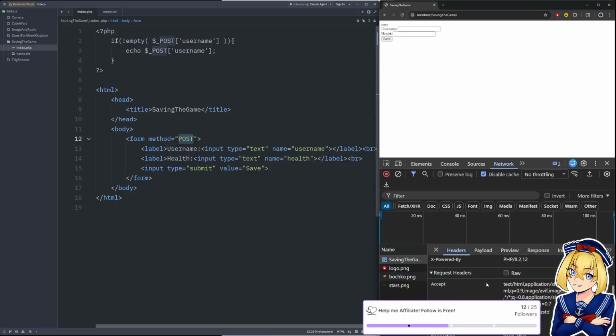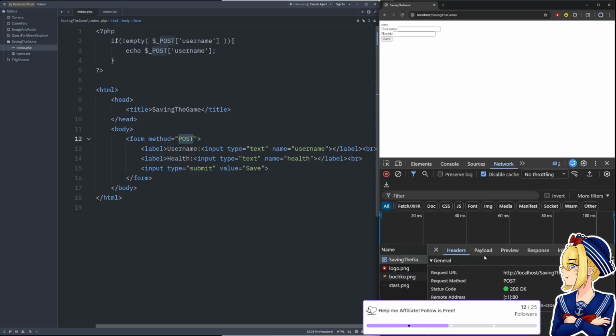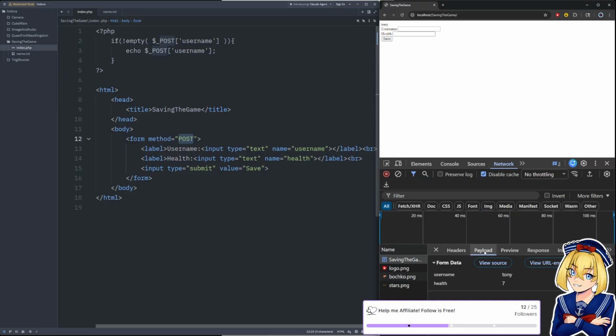where would be our request information? I can't remember. It's likely payload is where we're looking at it. So basically we sent the server Tony and 7, right?